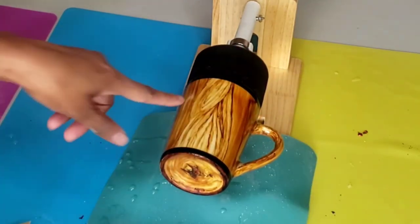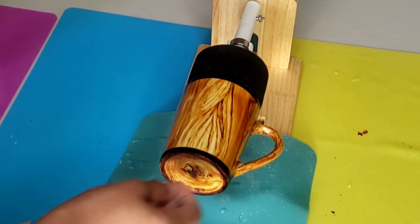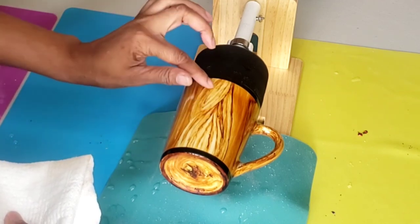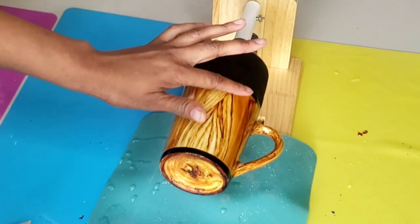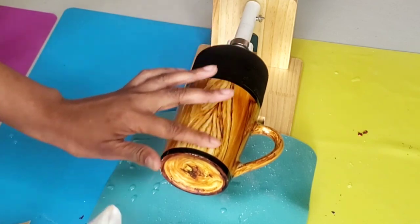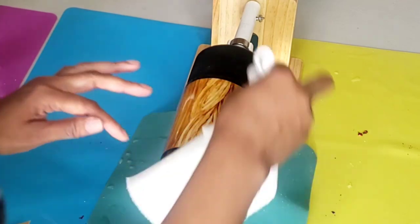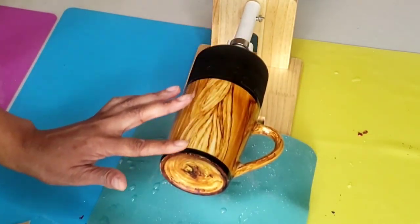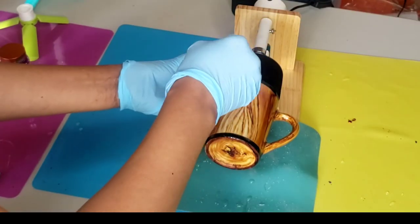It didn't remove all the gloss, so I'm just going to go ahead and do another coat. I just wanted to make sure that area was smooth. But I still see some of that — and look at the fly! Oh my god. I'm going to take this in the house because these bugs are unreal. I'm going to have to close my garage. So this is about 10 ml total — of course you use a 1 to 1 ratio.